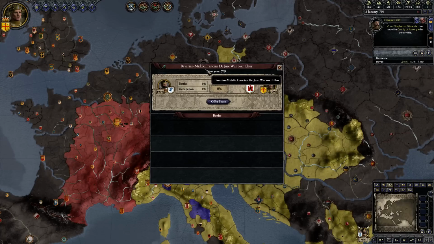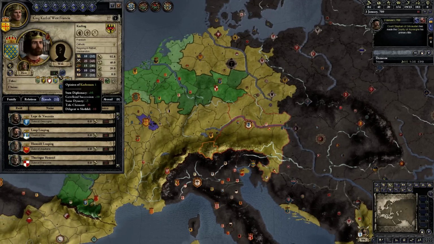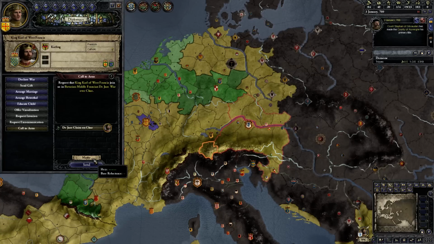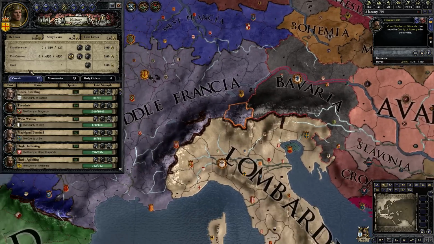It's the Bavarian Middle Francian de jure war over Chur. Now, we are brothers, right? So, this is an outside threat. You should come to defend me. You little bastard brother who most certainly is going to try to murder me.